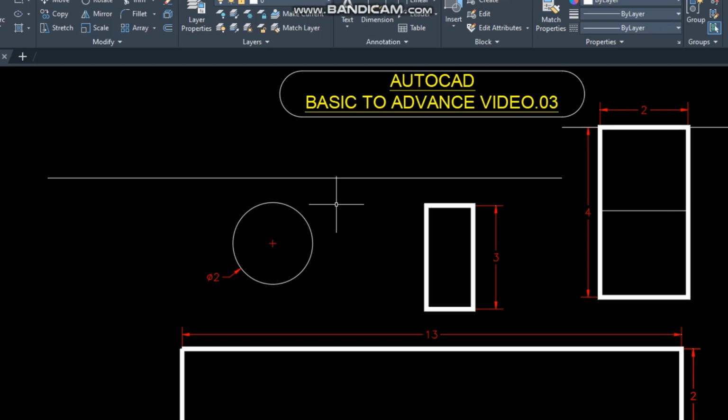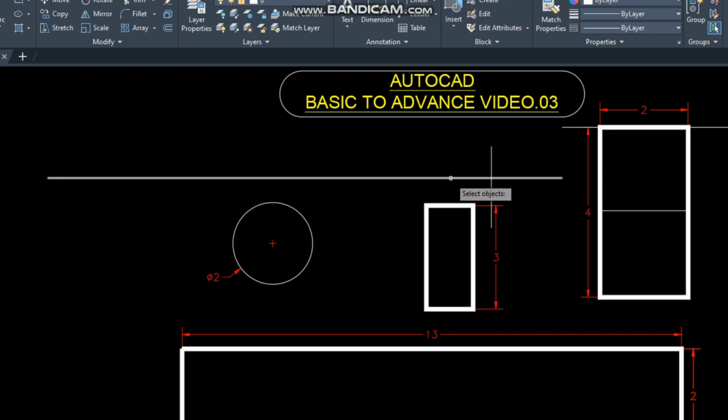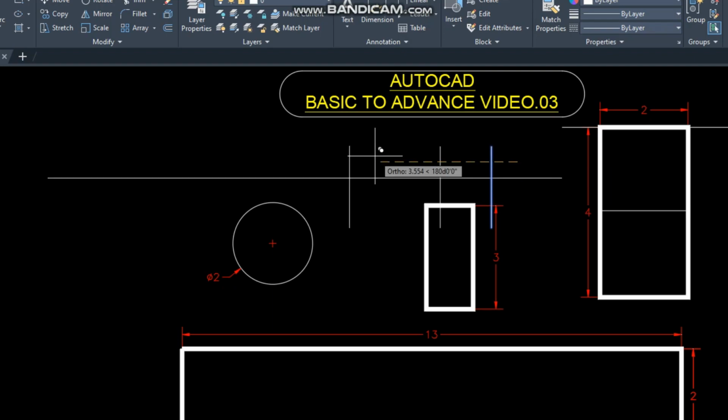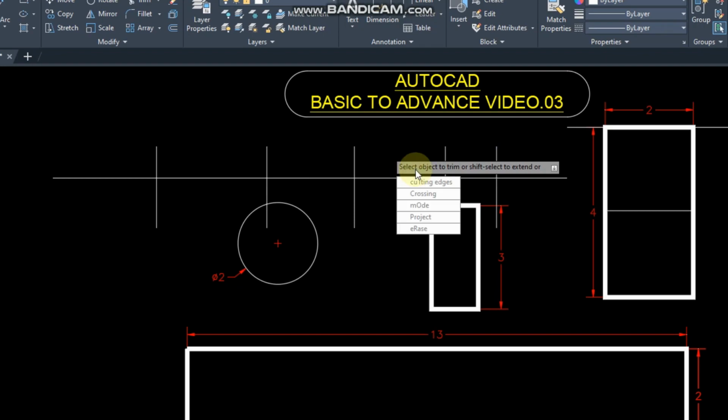There is nothing inside this, but for what I want to show you, if you have a line, I will take a copy of this line. Okay, 1 2 3 4. So if you press trim, then it's asking to select object to extend, or crossing mode.